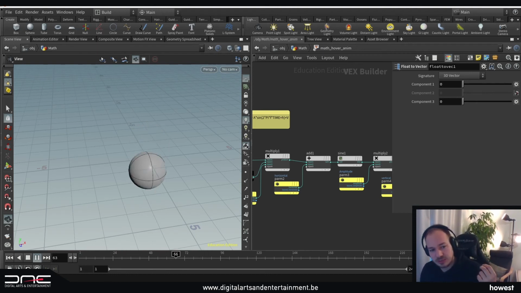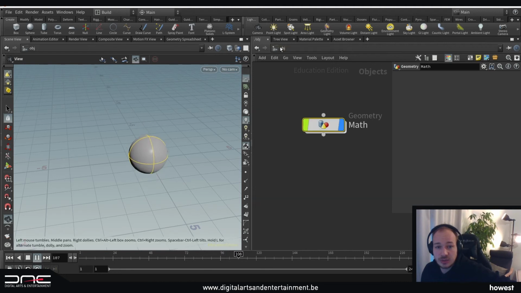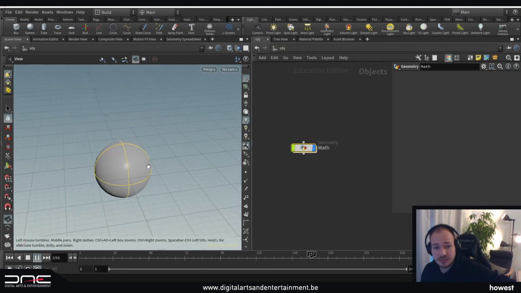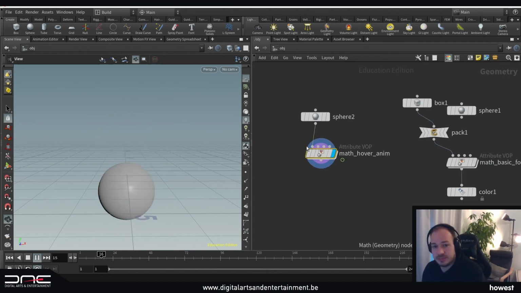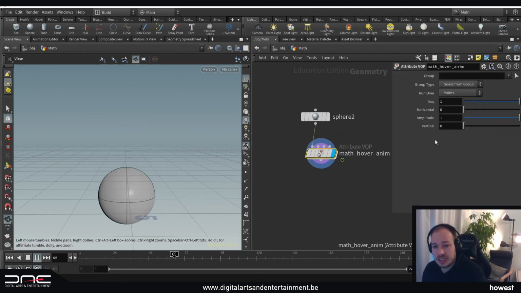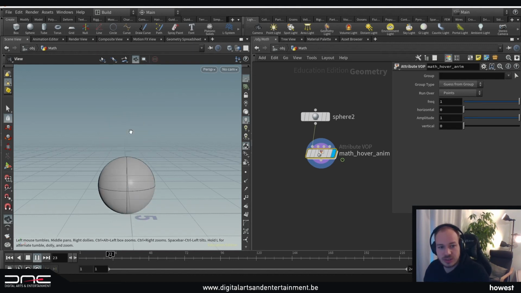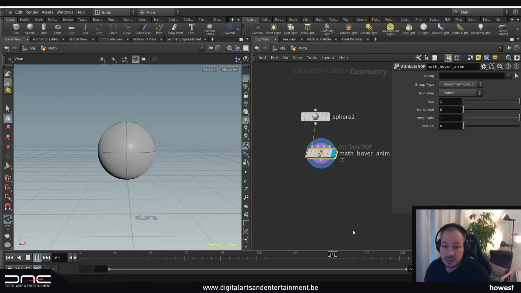So to limit this, we can just click here. You can see this is basically now the sine wave we made. You can see our frequency is 1. If you would try to count, this would roughly now go up and down every second. 21, 22, 23. So you could use the clock if you wanted, as long as your simulation is running nicely.